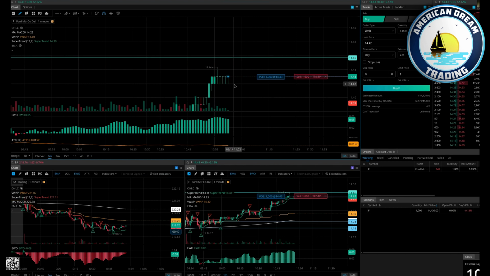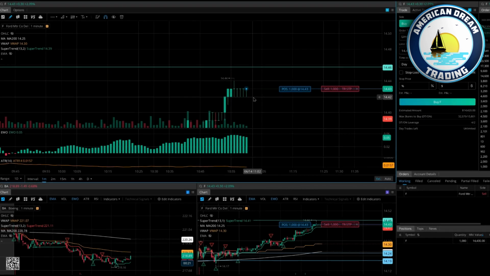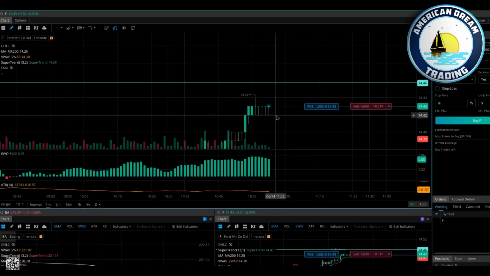Does that make sense? My risk is way less doing that than it is if I buy a trailing stop, because if I immediately put a 10-cent trailing stop, well, now I have a 10-cent risk out of the open, right? Exactly. So instead I use a stop, later convert it to a trailing stop, minimizes my risk at the open, and then it allows it to run forever on a free trade.